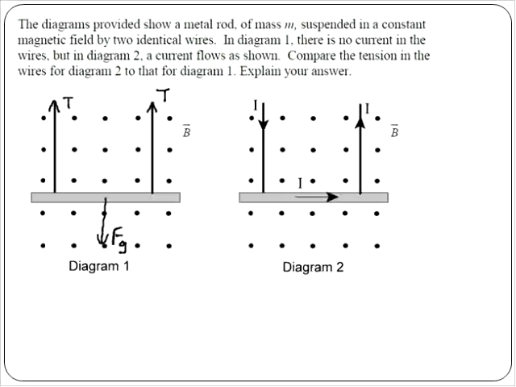The only forces. Now it says in number 2, there is a current flowing through the wires. So the current's coming down the first wire, up the one on the right, which means it's flowing to the right in the middle of the wire here, flowing to the right. So we're going to use our left-hand rule to see which direction the magnetic field is for the wire itself. And let's see what happens.